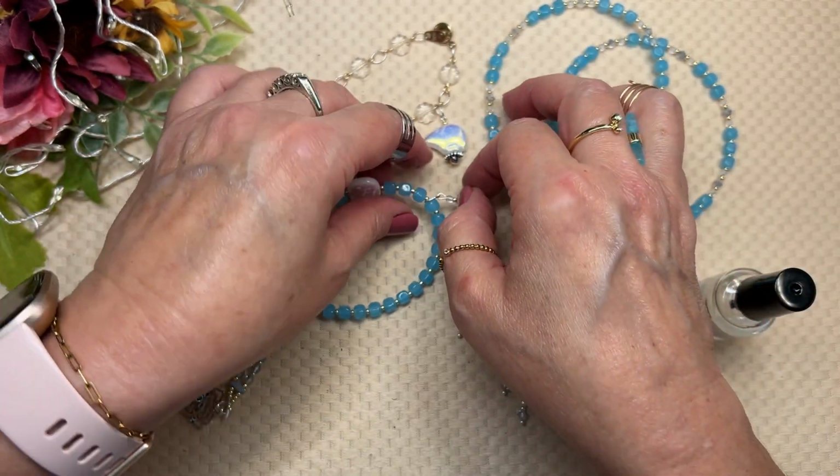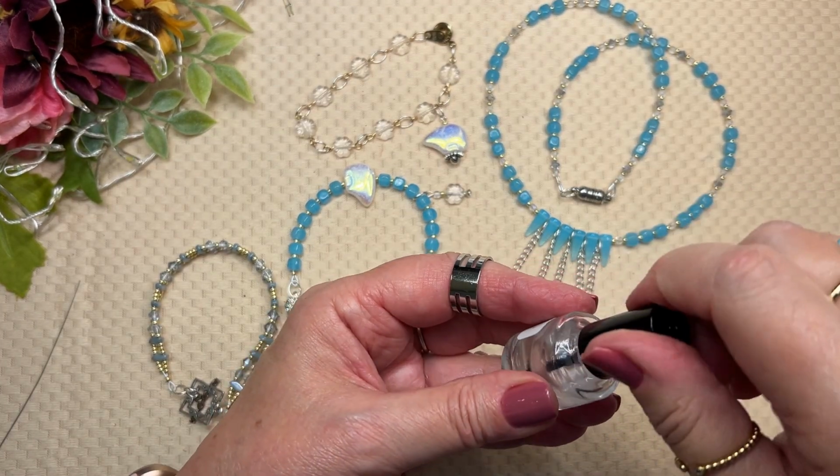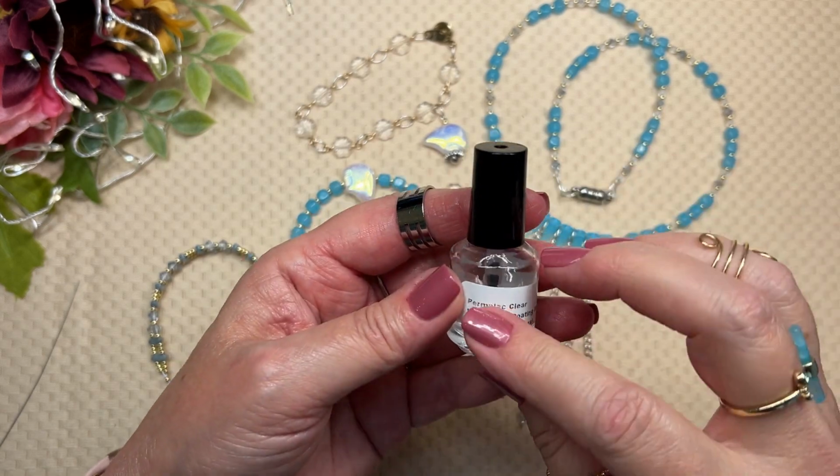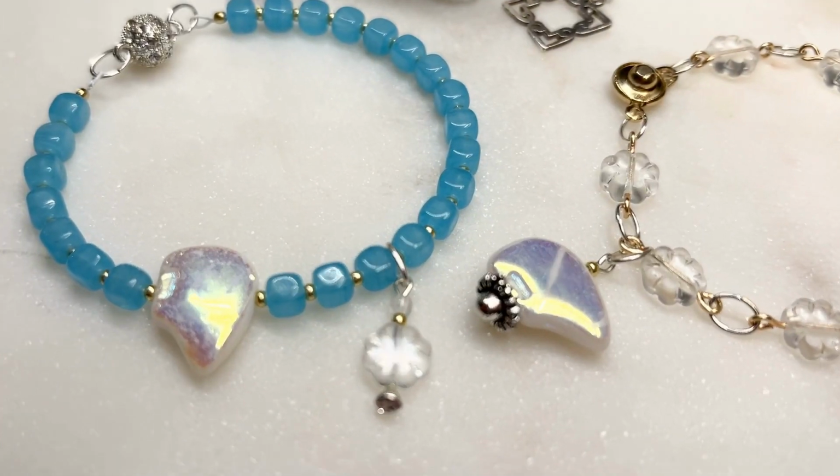It's wonderful if you're giving your jewelry as a gift, because then it lasts. But if you are listing your jewelry for sale on a website, it is a great selling point to say that all of your metal findings have an anti-tarnish coating.